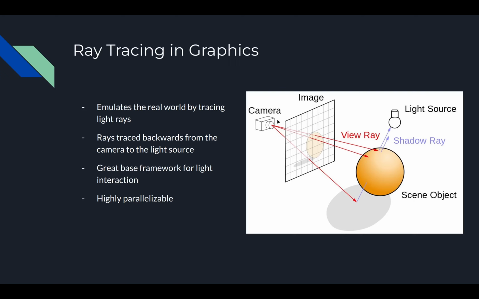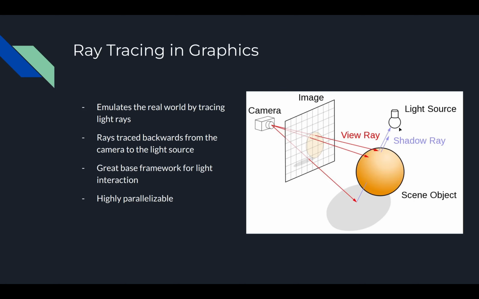Rather, what I'll do is I'll start from the perspective of my camera, and I'll draw rays to the light source as efficiently as I can. And you'll notice that this still has kind of the same effect, but in reverse of what the sun does in real life. You'll notice that if I project a ray here at the ground and it tries to get back up to the light source, but it's blocked by this ball, that ray will have to bounce around a little bit before it can ultimately get to my light source.